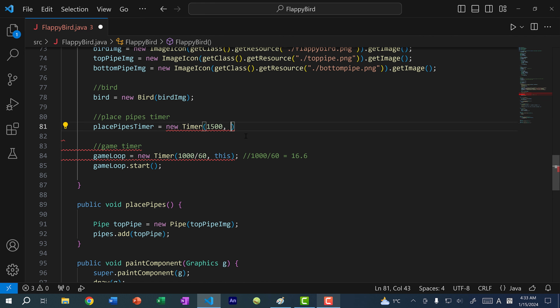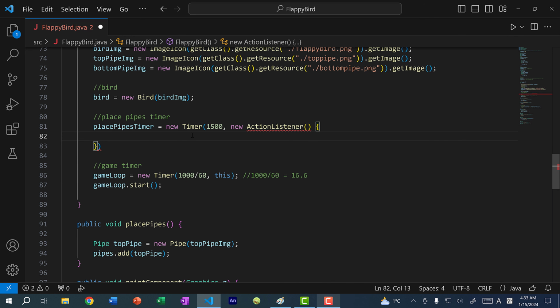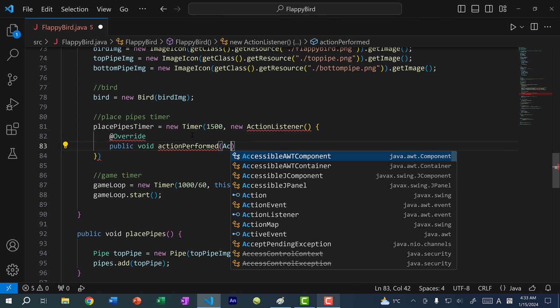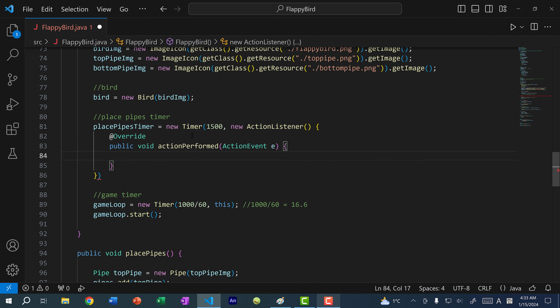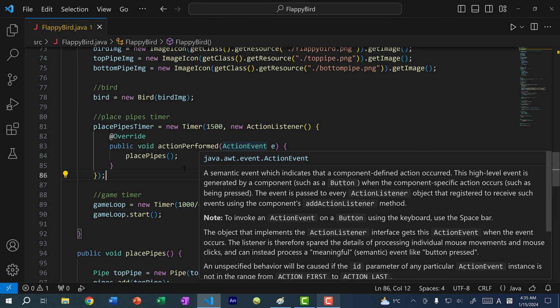So over here, I'm going to do new ActionListener, and I'm going to do @Override public void actionPerformed(ActionEvent e), and this is just going to call placePipes. And don't forget your semicolon. Alright, so now we have a timer that will call placePipes every 1500 milliseconds. So we are going to add a new pipe every 1.5 seconds.